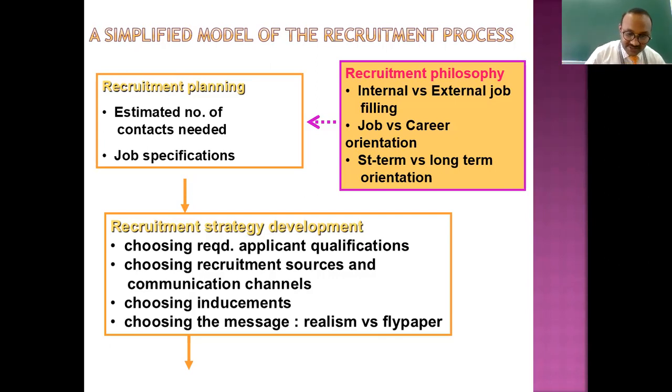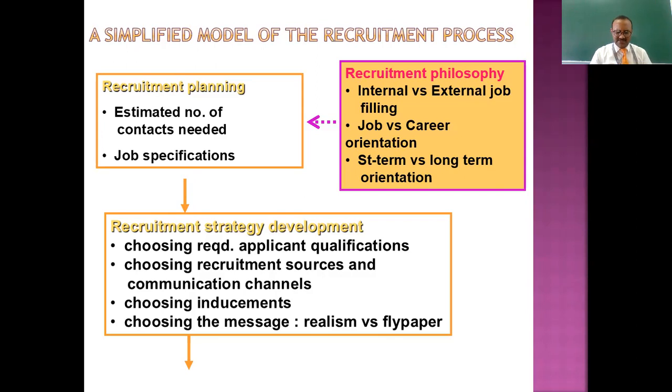Third is choosing inducements, right? What are inducements? Inducements are the things that you're going to tell the candidate that's going to make them feel attracted towards your organization, about your company culture. If you have a good culture, you can talk about the organization culture. You can talk about pay package. You can talk about growth prospects. You can talk about the kind of workforce, the diversity of the workforce that you have in your organization, right? So if you have more youngsters or if you have more women, you can talk about any of those specific things. And then what is the working culture of the organization? What is the leadership culture of the organization? So all of these are inducements.